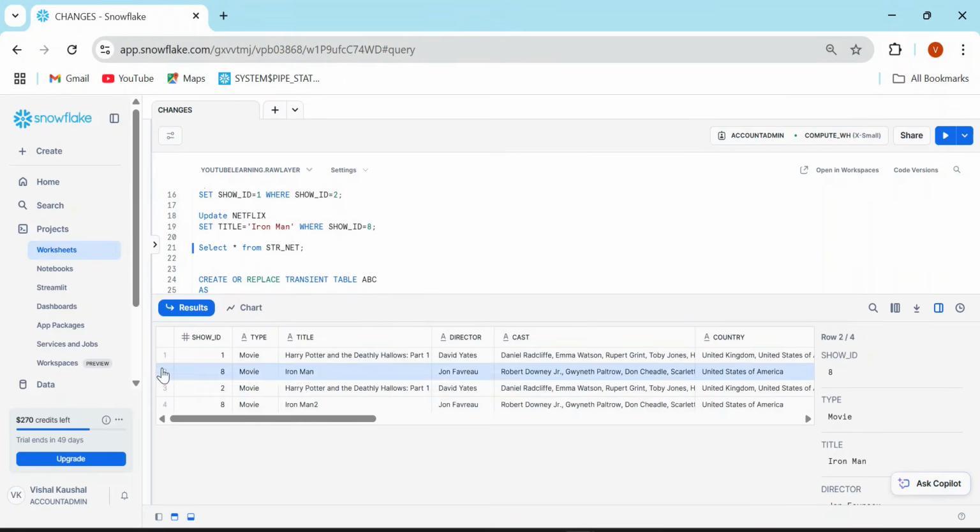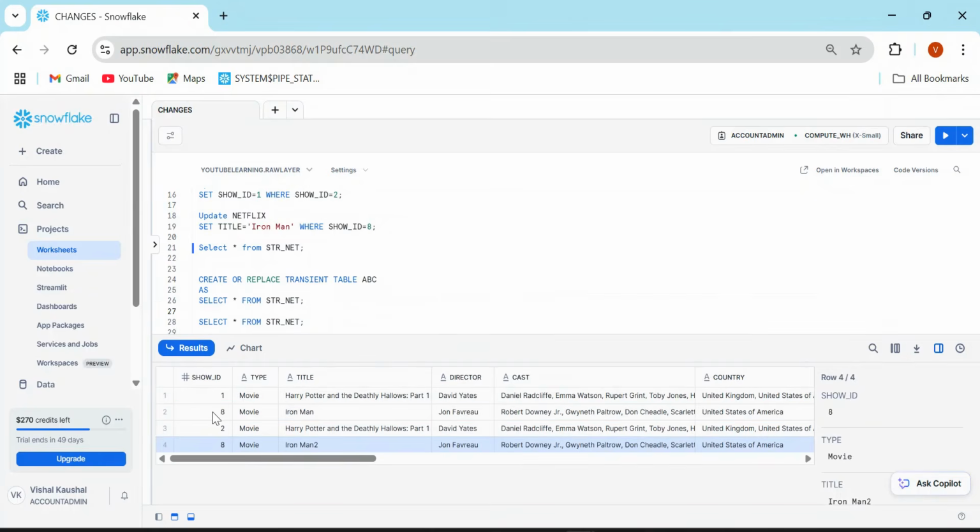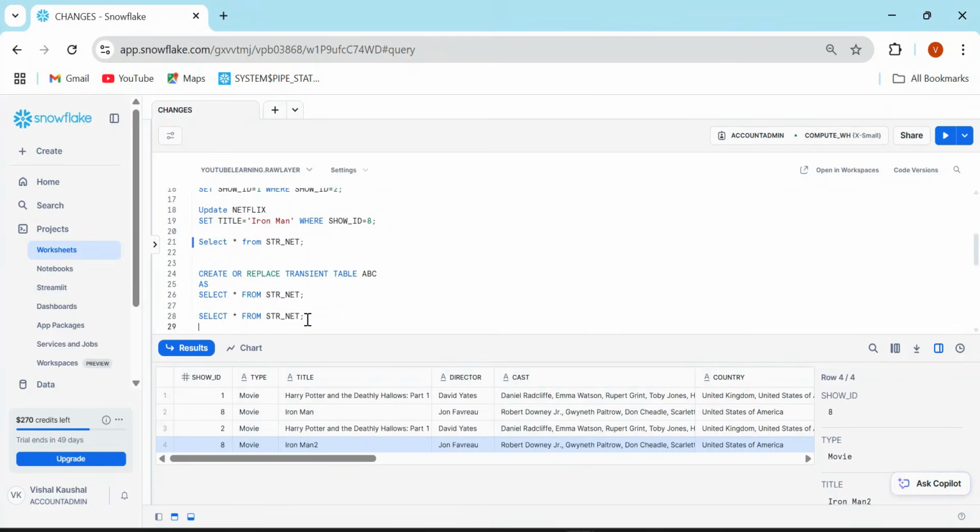So suppose I want the changes made only on show ID 8, or let's say 8, 10, 20. I'm just taking a rough calculation that I only want to know these 8 changes to be captured. What if there are hundreds of changes and a few other things also? It's going to be a hypothetical scenario, but assume that you have to maintain a separate table for your changes. Now, what are you going to do?